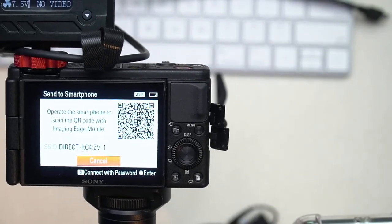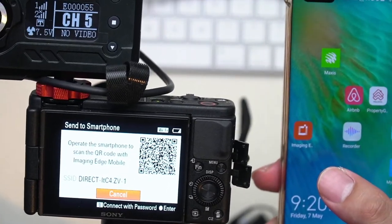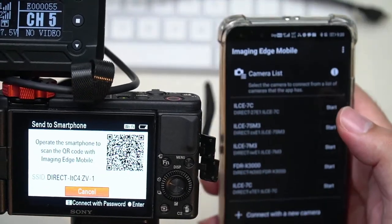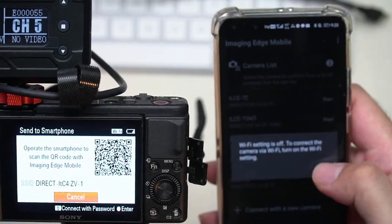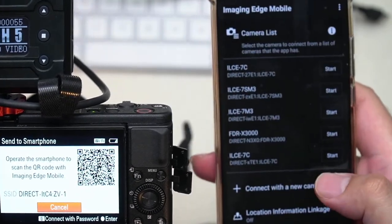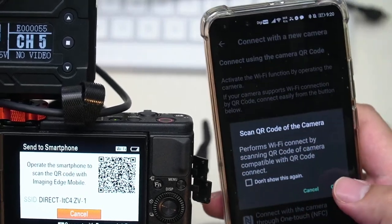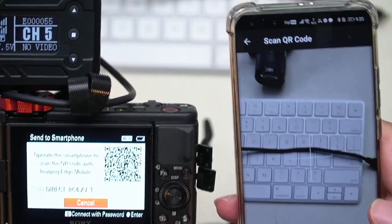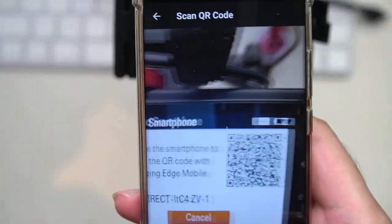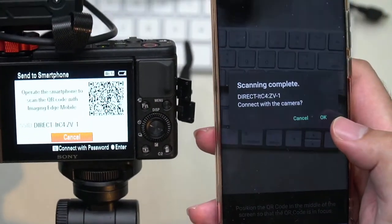On the phone, I look for my apps. There's an app called Imaging Edge Mobile. You can install Imaging Edge Mobile and press on it. Then you can connect with the new camera. Oops, you need to turn on the Wi-Fi first. Then connect with the new camera, press on it, scan the QR code. Don't worry, it asks me to scan, then go to the QR code. Where is it? Okay, done. Very easy, very fast.